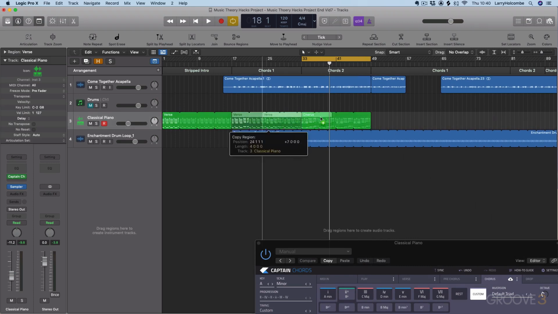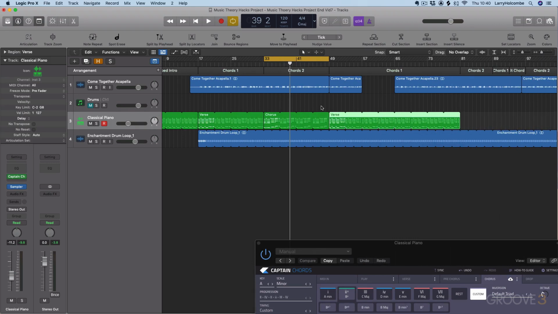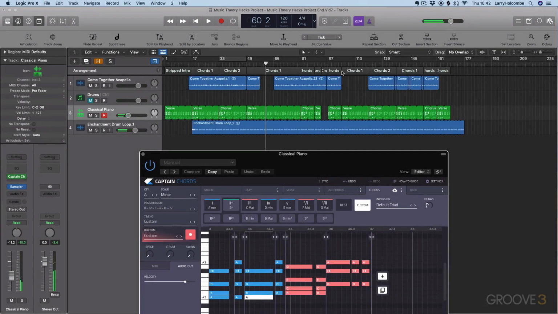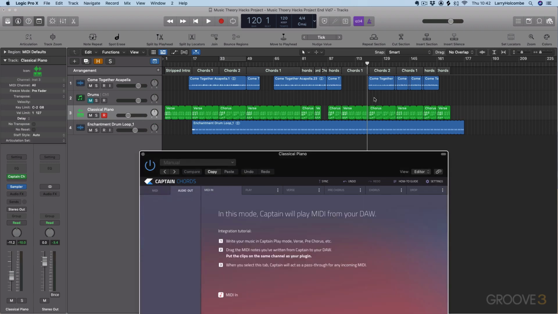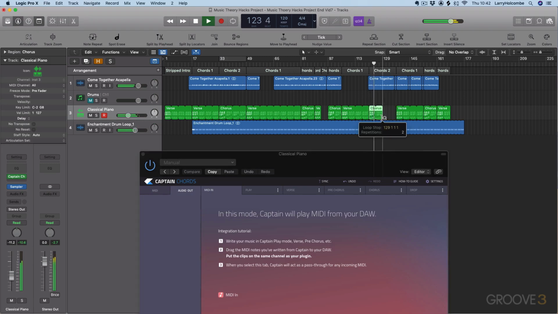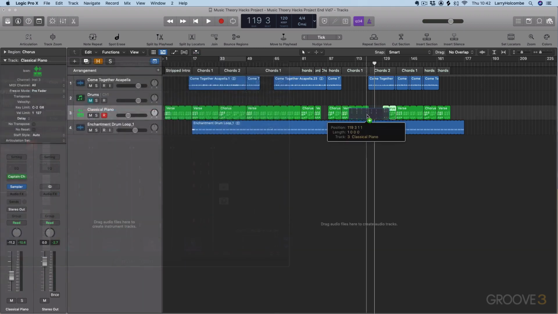And now we can actually work with copying things in Logic rather than working with Captain Chords. Okay, cool. So this extra choppy chords for chords 2, I want to fit this in somewhere. So let's just see where this could come in. Yeah, I think this could work. In fact, what would it be like if that actually came in the gap there? Because that's a different vocal section that comes in. So maybe it'd be nice to have a little change up there.